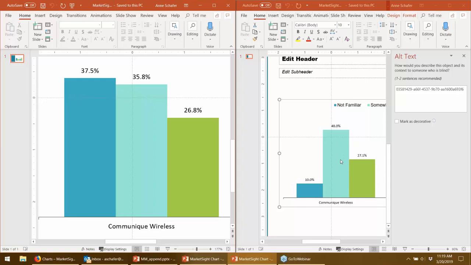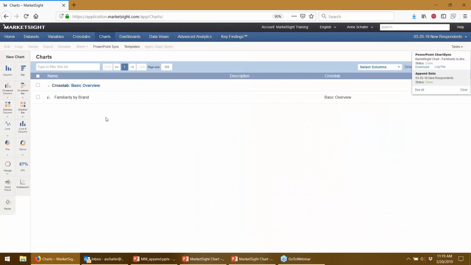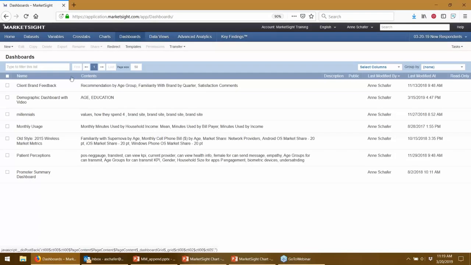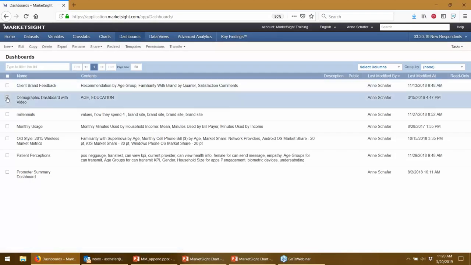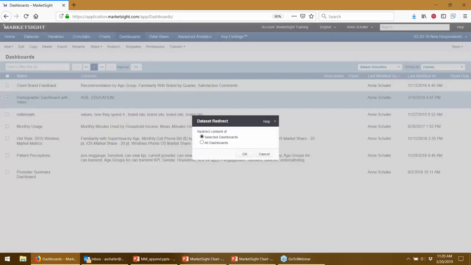Now the other side of the coin, if you will, is the client who is, of course, looking to move into the world of dashboards and really working with findings online. In that case, you can update the data that is shown in a dashboard in MarketSight as well. The trick is to simply go to the dashboards page, and you'll want to first select your dashboard, such as this one here, and then simply click on Redirect here in this gray toolbar.